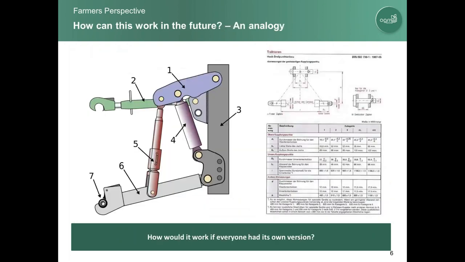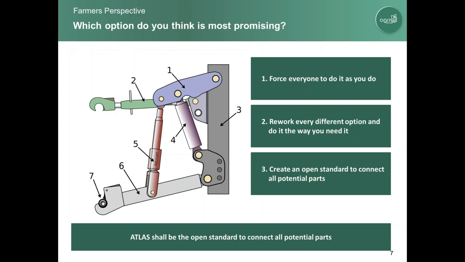Now, this reminds me of what happened in agriculture in other areas. So thinking of machinery, mechanics, we have the three-point lifter, where we have some standardization. And when we talk standardization, you have several possibilities. You can force everyone to use yours, you can rework everything, or you can try to create an open standard. That's obviously what we're trying to do, and it's also what the three-point lifter or the hitch is. You already heard there are different versions of such open source tools in different countries, but looking at mechanics, I think that's also going to happen on the web at a certain point. And I think that's why it's also good to have different initiatives.